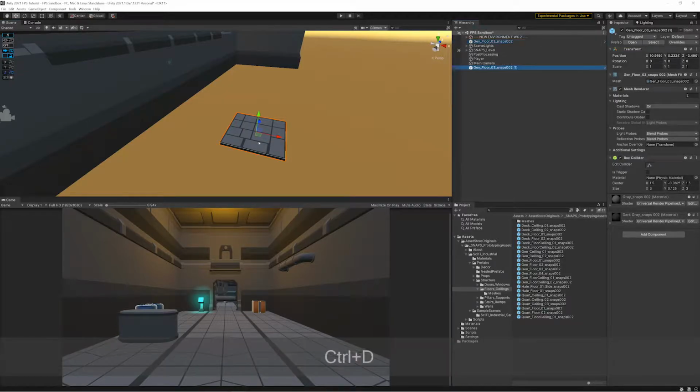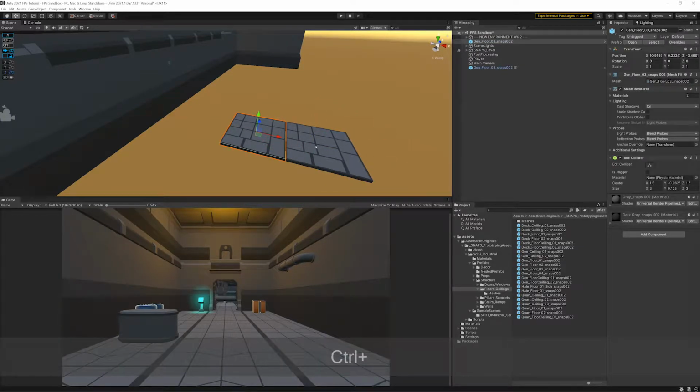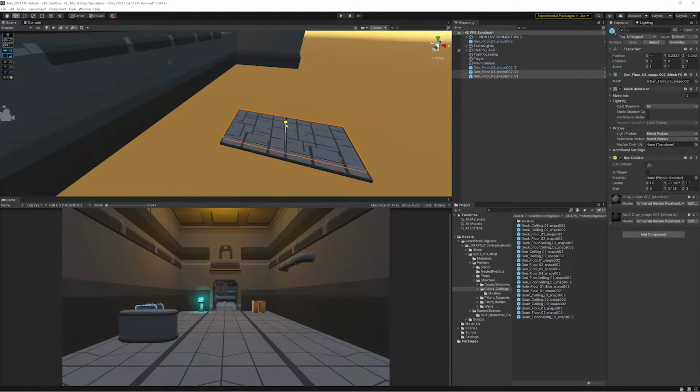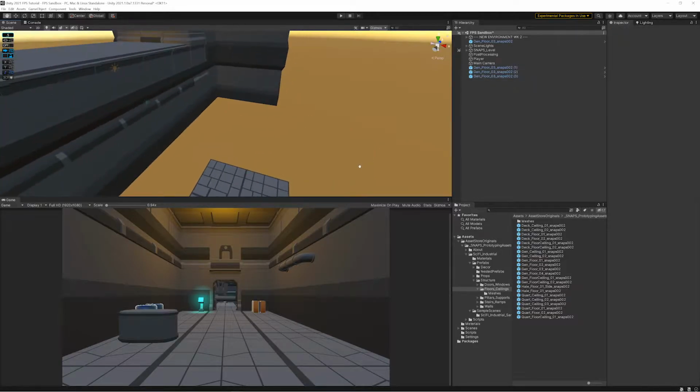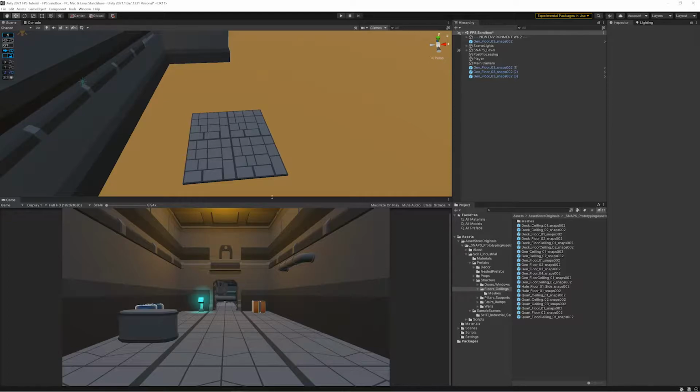If you do Control D, you'll duplicate the item you have here, and if you hold the Control button down while moving the asset, it snaps it along, so we can do right here to a perfect fit. So as you can see now, they are perfectly aligned. And if you do Control and hold the other one down, and do Control D again, holding the Z axis one, the blue one, and moving it this way to there, all of a sudden we've got four in a row here, sitting nicely and tightly together.